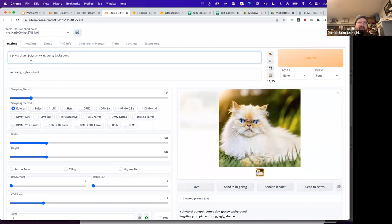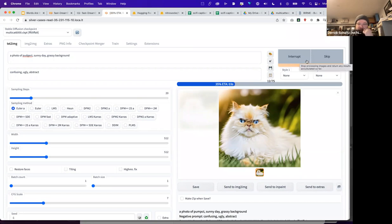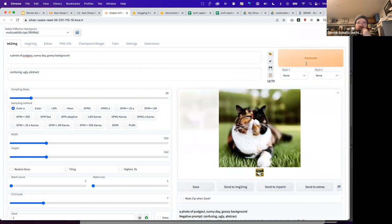Let's try this with Pudge. So we're just gonna swap out the prompt here to be Pudge CT. And we'll try it with this one. And sure enough, there we go. So this took an hour to train and I was able to stick both these cats in here.